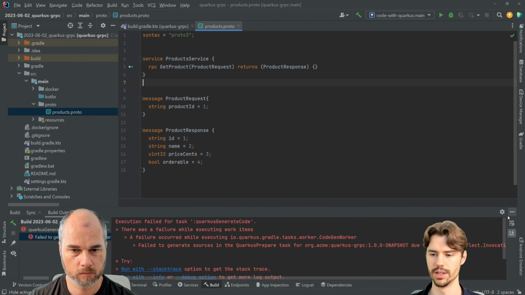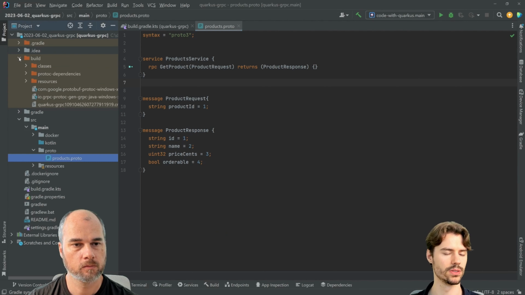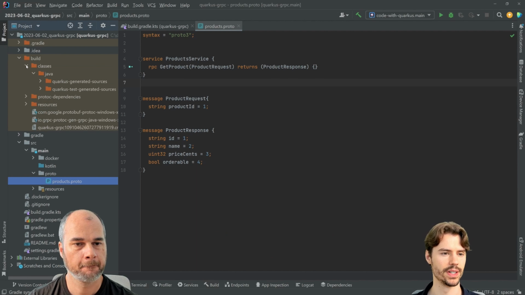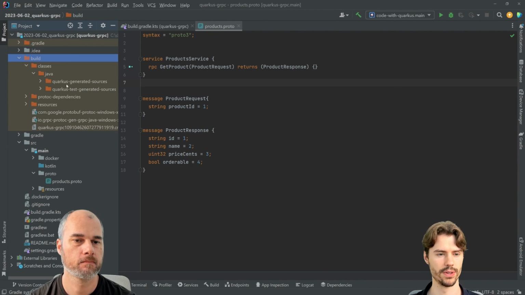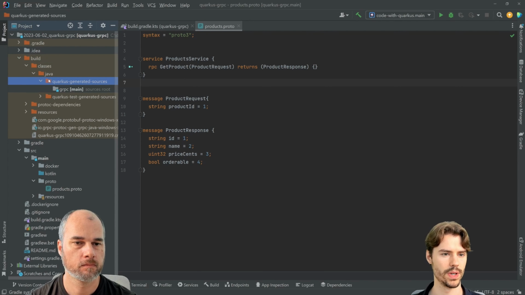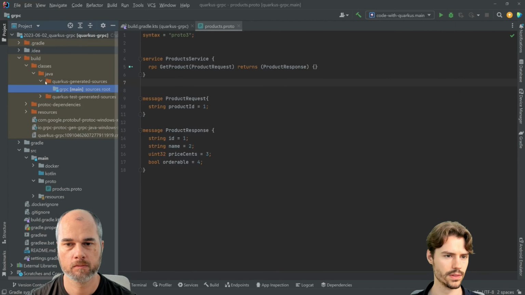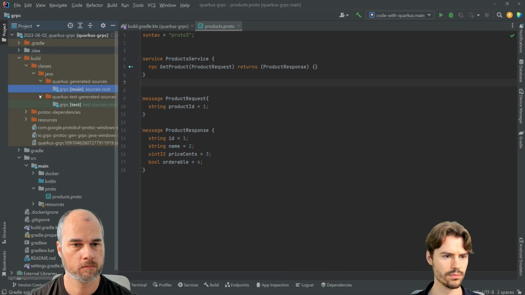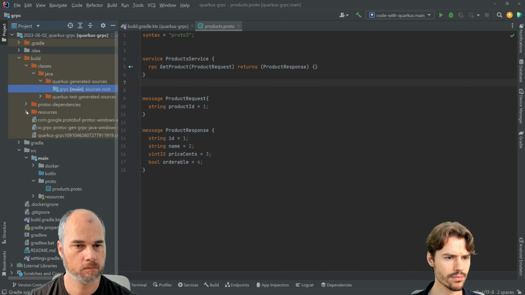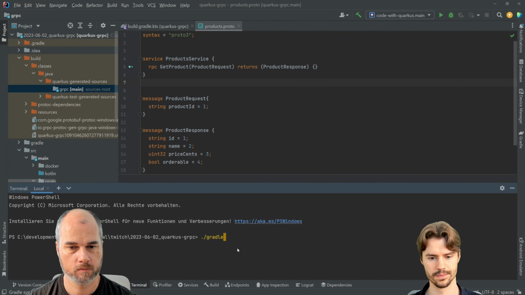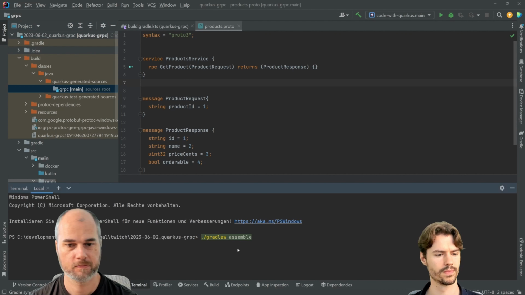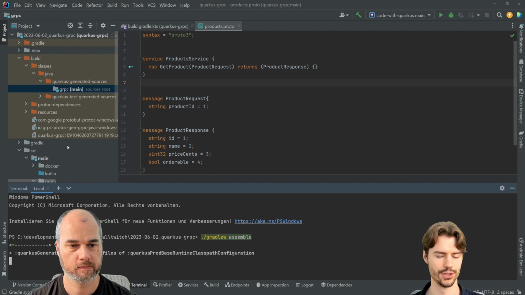Yeah, I mean, we didn't implement it yet, so we have here the build directory where Gradle outputs the generated stuff. And then we have Quarkus generated sources, and we have, did it not generate it? It should generate it.